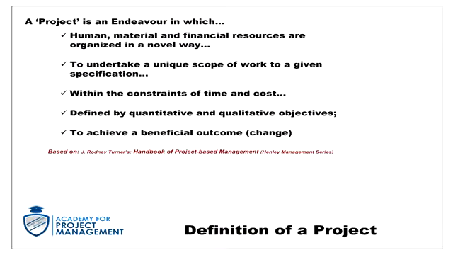So I was taught that a project is an endeavour in which human, material and financial resources are organised in a novel way to undertake a unique scope of work to a given specification within the constraints of time and cost, defined by quantitative and qualitative objectives to achieve a beneficial outcome or change. Now that's a bit of a mouthful, and it's not that easy to remember, but as I say, it has some common elements which we'll go through now, and that was probably a slightly academic definition of a project. Let's aim for something a bit more practical.